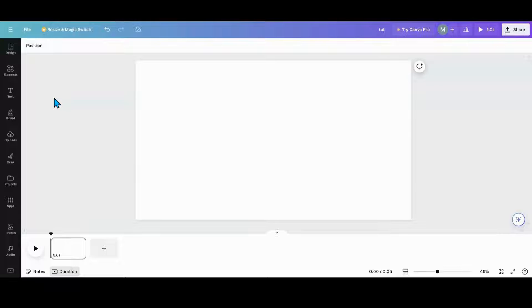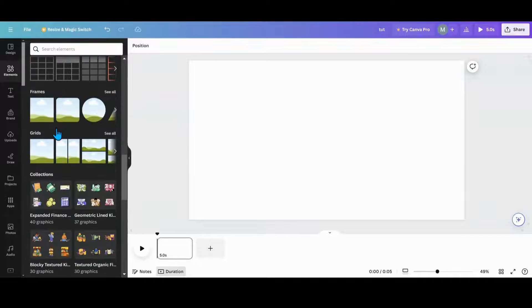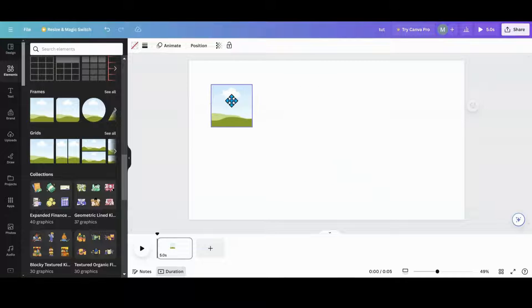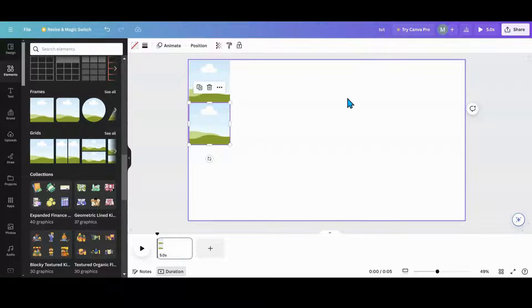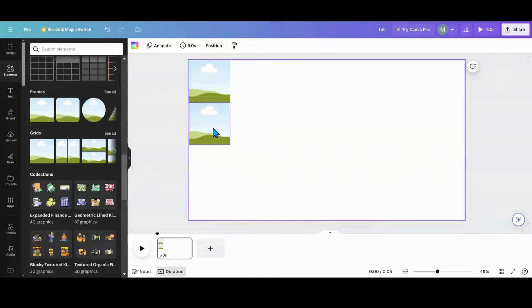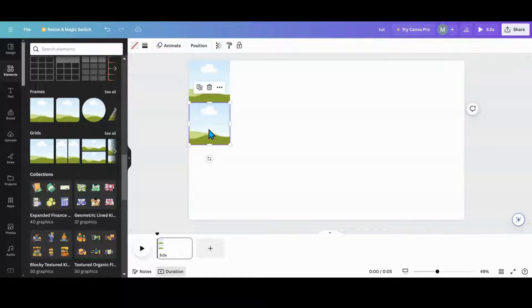For this project we're using a video format. The first thing you want to do is go into your elements, go down to your frames and grab a square. Once you grab that square, make it small and duplicate it. I want a four by five — so four down and five across. Don't worry about sizing for the moment because Canva's new feature where you can grab everything and size it all at once is awesome; we'll just do that afterwards. So we just want to get our base going, get those lined up, then duplicate it and make the first line.